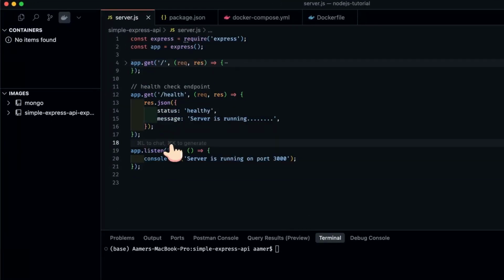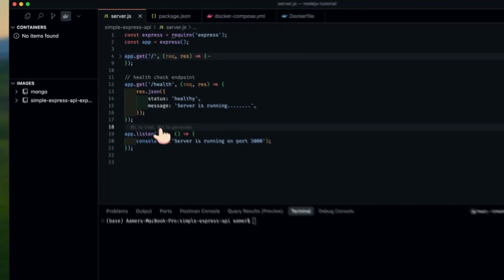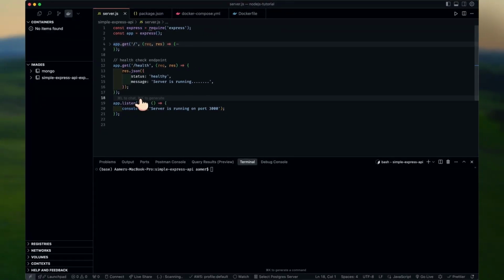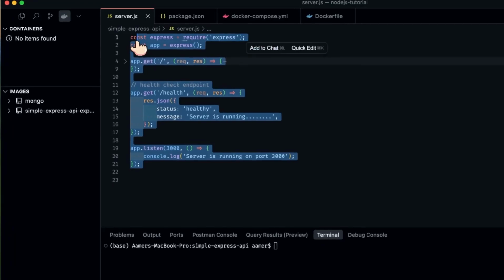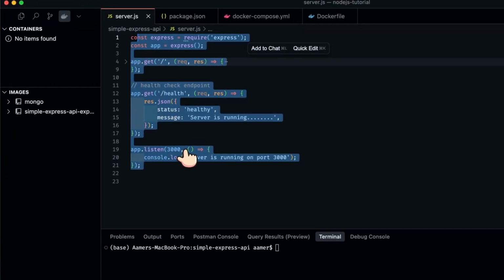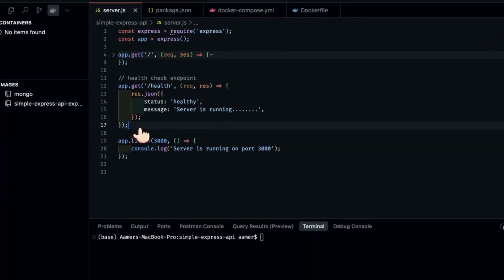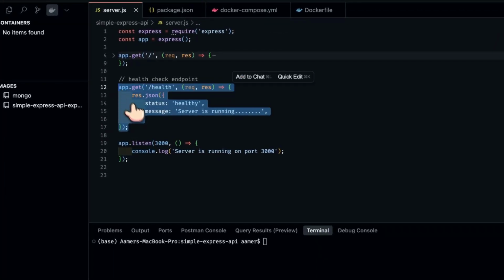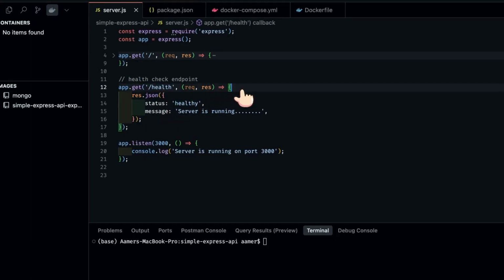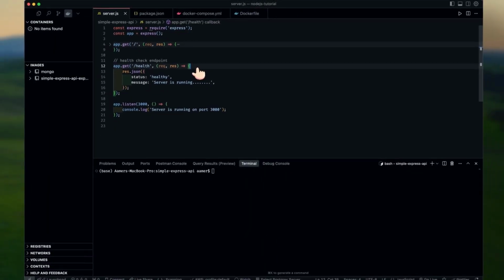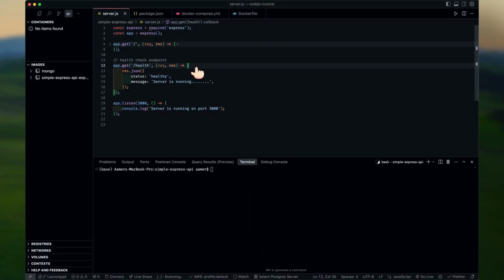So we have a server. A server is nothing but just a server which is calling some database, and that's passing it to the front end. That's it. So the server is dependent on the database, while the database is totally independent. That's the reason we have this health check API. What it will be doing is going and checking whether that database is up and ready or not. If it is not, then it will throw an error telling that no, the database is not up and ready. You try some other time.